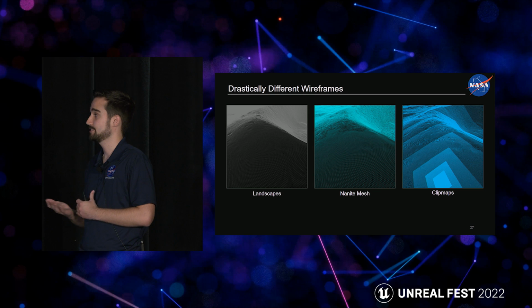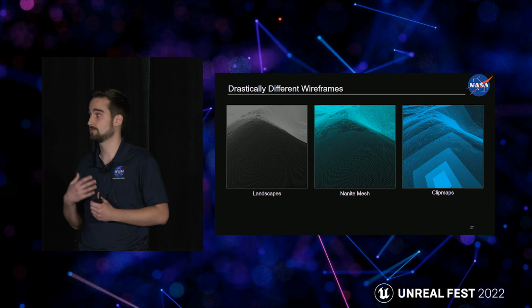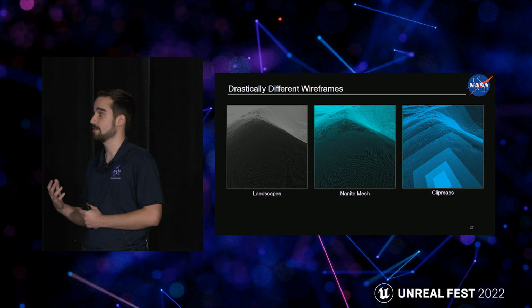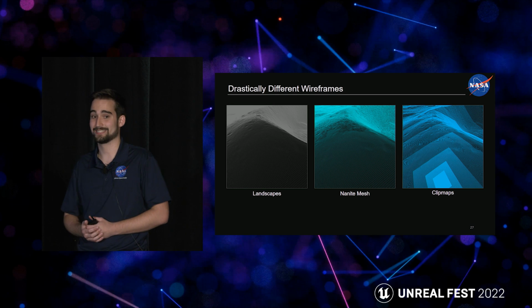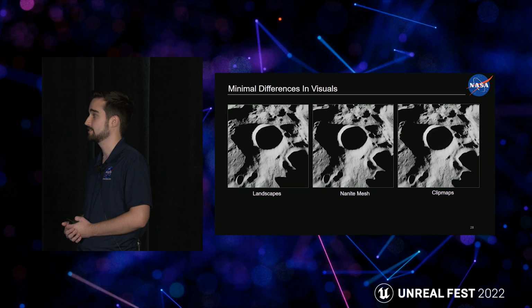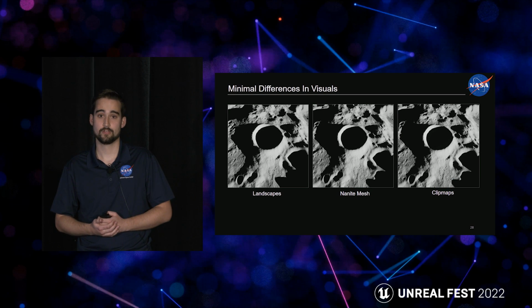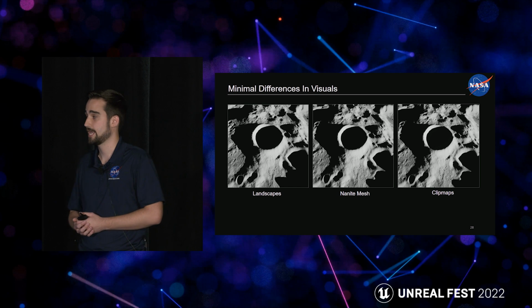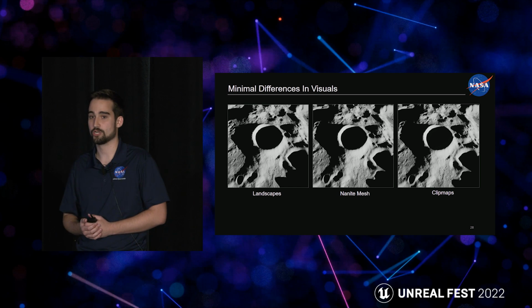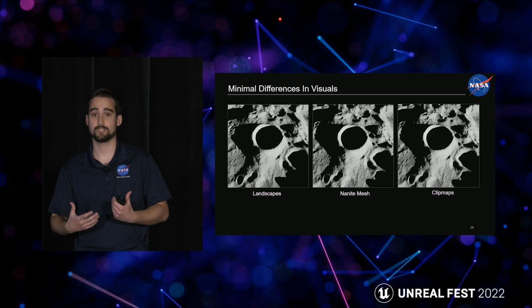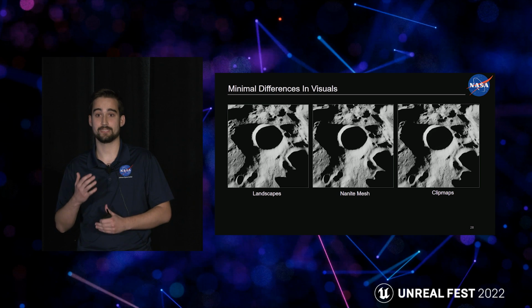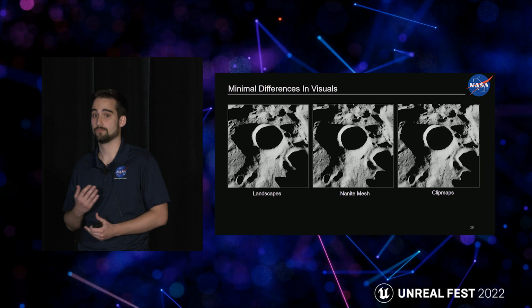Okay, so in summary, we've either utilized or developed 3 different terrain generation methods in Unreal Engine 5. They all have very different level of detail handling systems. However, they all result in extremely similar visuals. So when it comes down to choosing a method to spend time implementing or just utilizing, it really becomes a matter of what is your use case and what is your utility for this system. For example, the landscape system is very efficient and easy to use. And as long as you don't really need that double precision accuracy on the landscape elevations, then you might be able to go with that system.